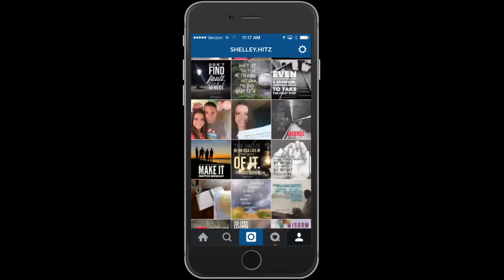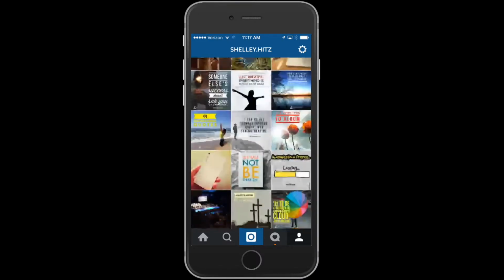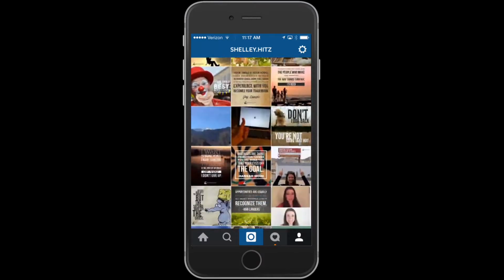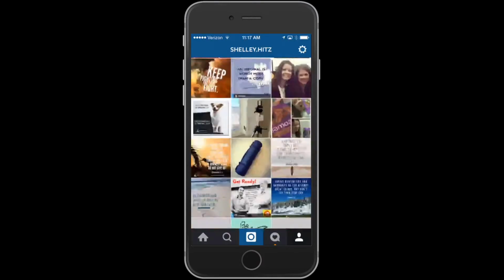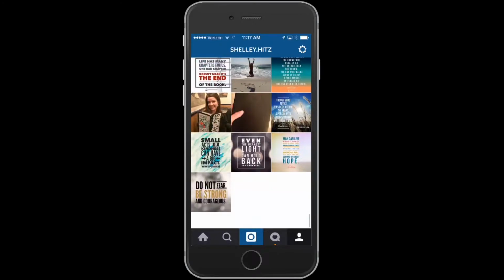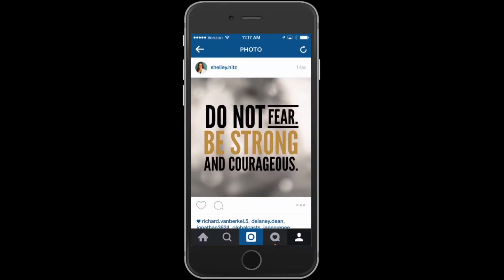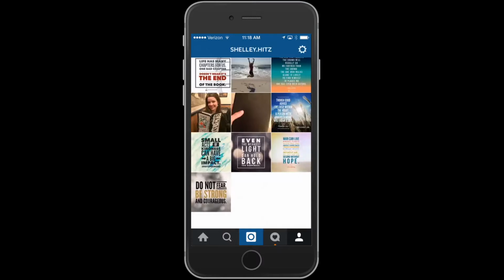Let me scroll through my profile and I will show you the first post that I did. I have to admit, I was very confused with Instagram for a while because Instagram you can only use from your mobile device. And so right now I'm showing you it on my iPhone, but you can see on this picture in the top right hand corner on the white, it says 14 weeks. So that was the first time I joined Instagram.